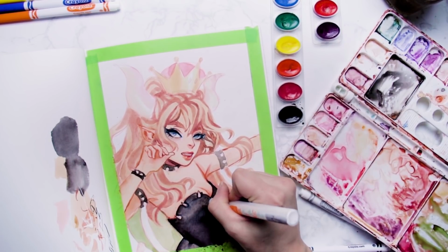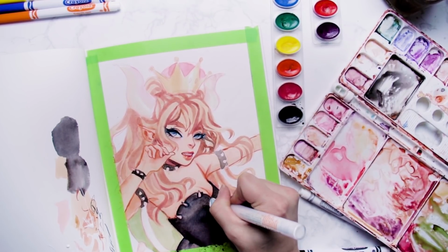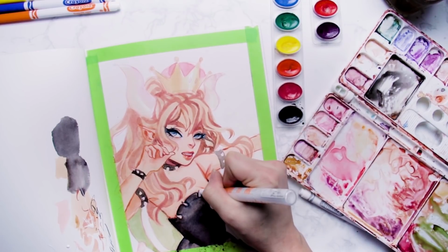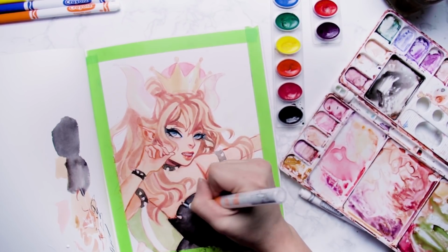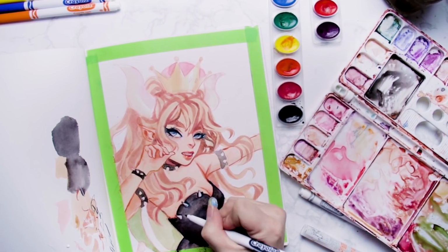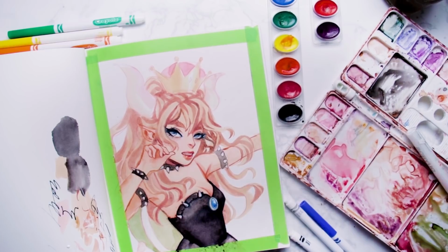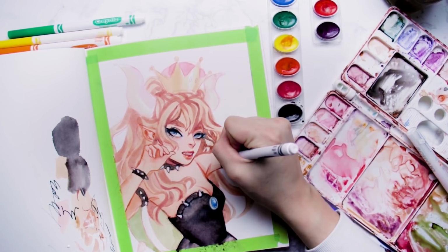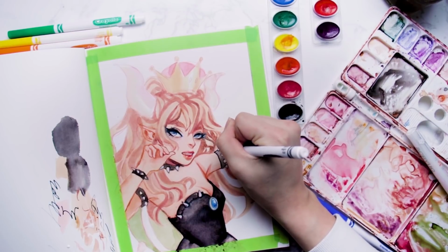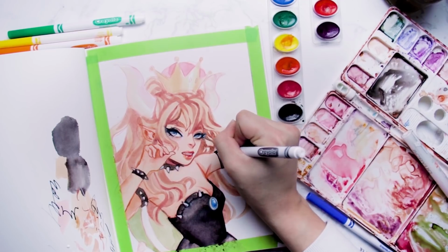Yeah. So going in with that black, but the little gem thing didn't turn out that great. I didn't have my gold paints and just not good. But we're gonna ignore that because it's not a big deal. I also used my white acrylic pen to go in and brighten up the little spikes. And then, yeah, more marker. And you can see what I'm talking about here because I went over everything with a black marker, completely defeating the purpose of me filling it in with the paints beforehand.